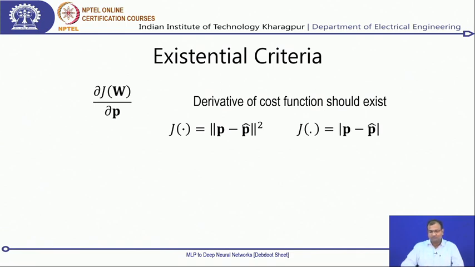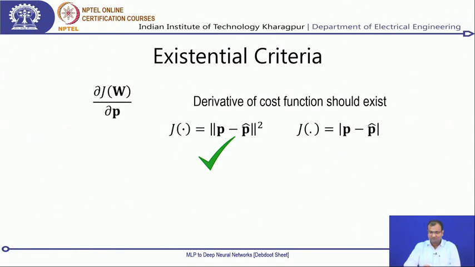I would give you just a moment to ponder on this and contemplate: does the derivative exist for each of them? What you can do is quite simple. You can just take del p of j and find out whether the derivative can exist or not. Interestingly, it definitely does exist for the first case, which is the Euclidean norm. That's not so hard to contemplate, because for any kind of L2 norm, the existence of a derivative is a pretty straightforward case.